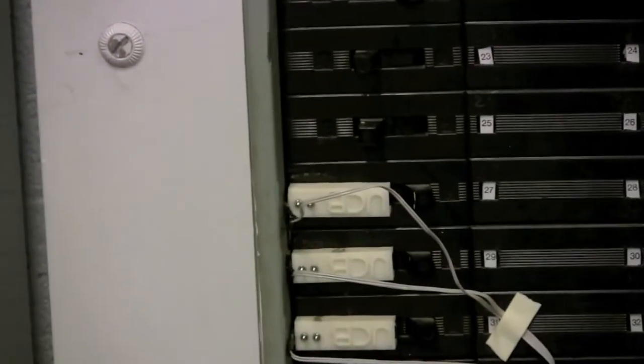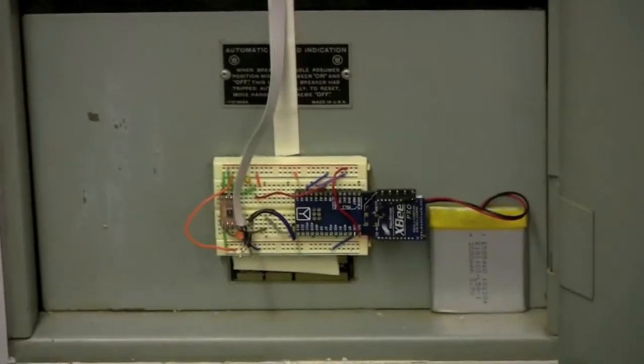Here you can see the three sensors connected by ribbon cable to a board containing a microcontroller, radio, and battery.